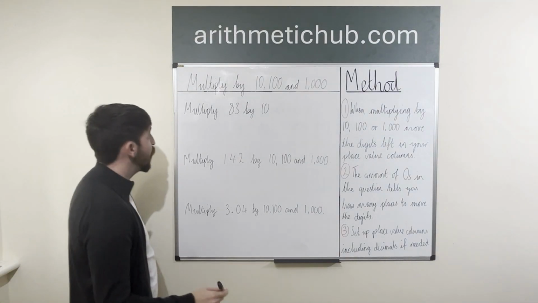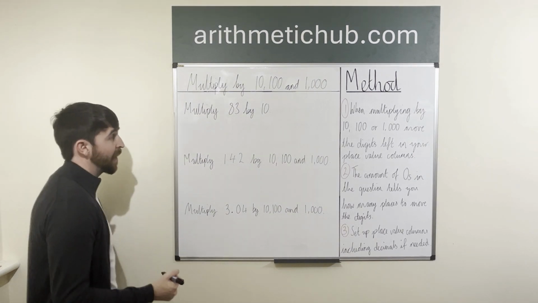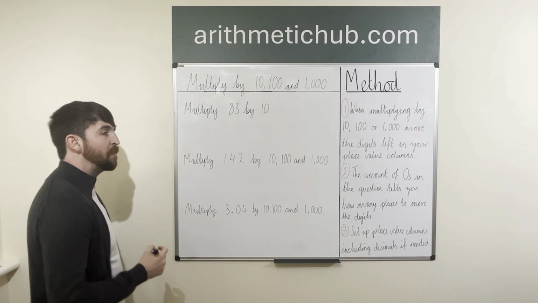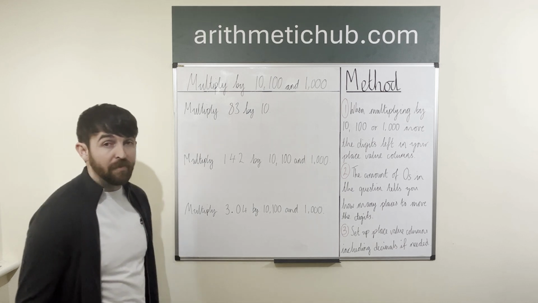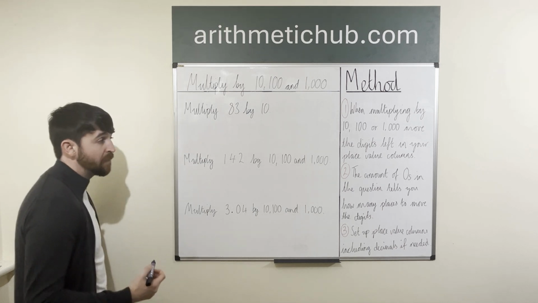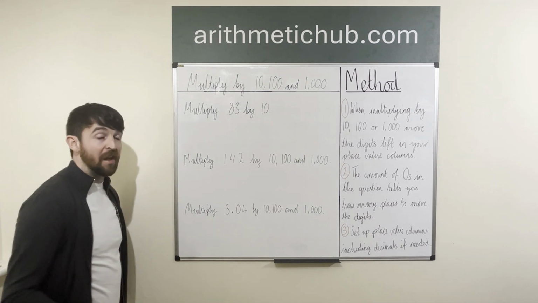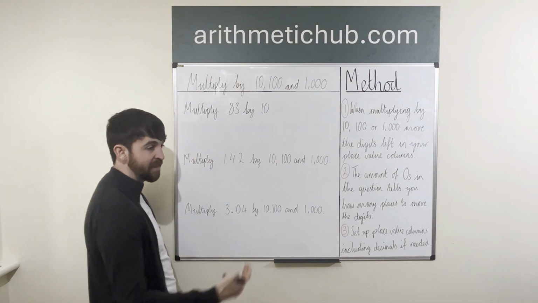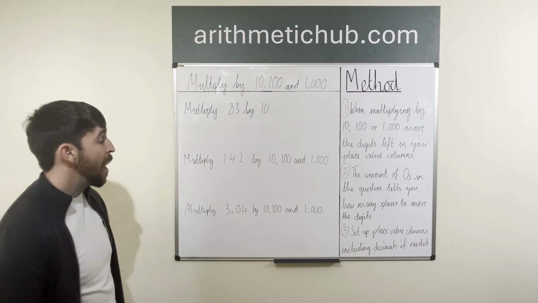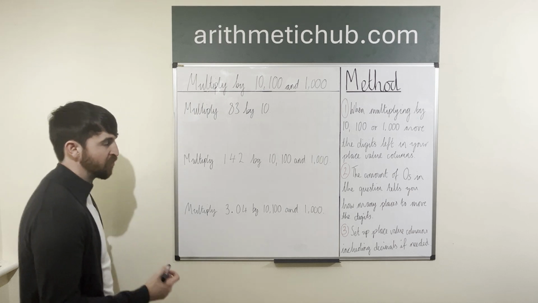Hi everyone, so today we're having a look at multiplying by 10, 100 and 1000. Now, there's a method for this that some people get told where it's a case of just add another zero. Now sometimes that works, but sometimes it doesn't. And so I'm going to try and show you different methods because it's fine usually when we're using whole numbers, but when we start to use decimals and things like that further on through the school, then that becomes more of a challenge and it doesn't really work when we just add another zero.